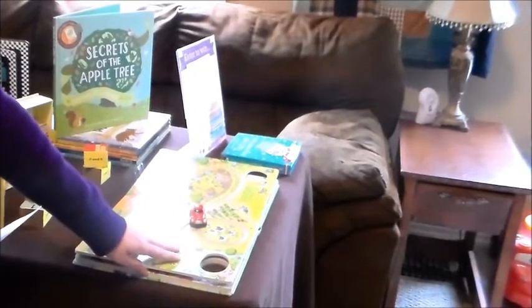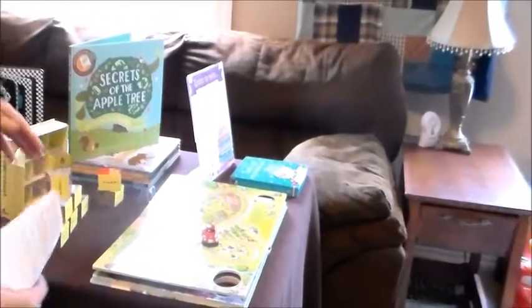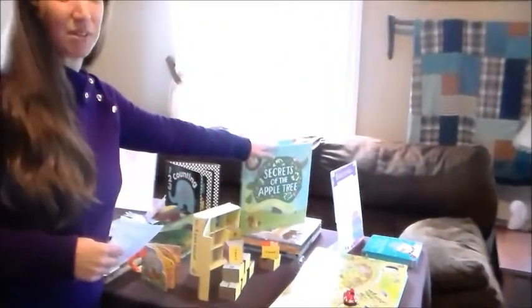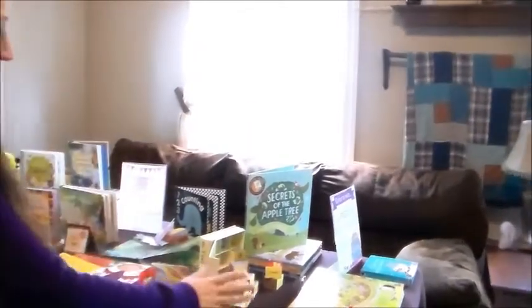Usually a wind-up or a pull-back book is great for that, because the kids come running over and then the parents have to follow them to come and get them. And then one of these Shine-A-Light books I always like to put near the front too, and I'll show you why later. Then I like to display the books.